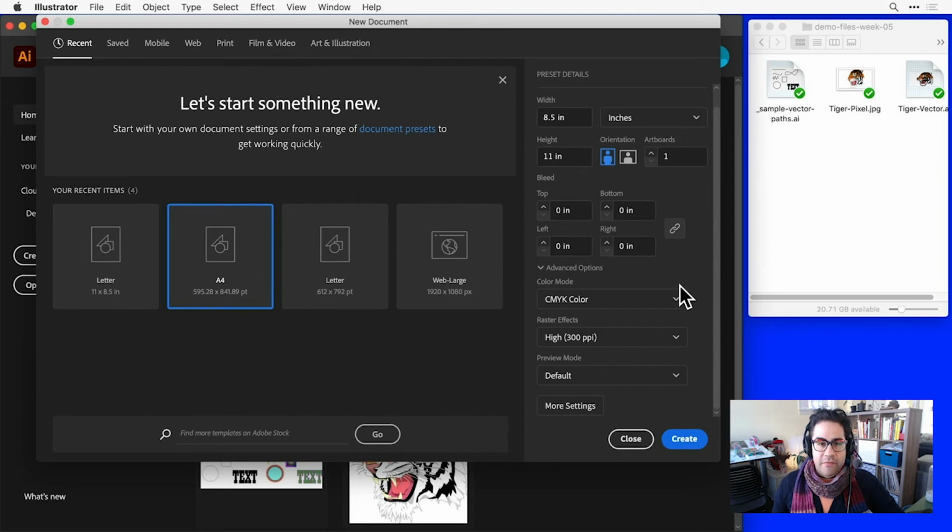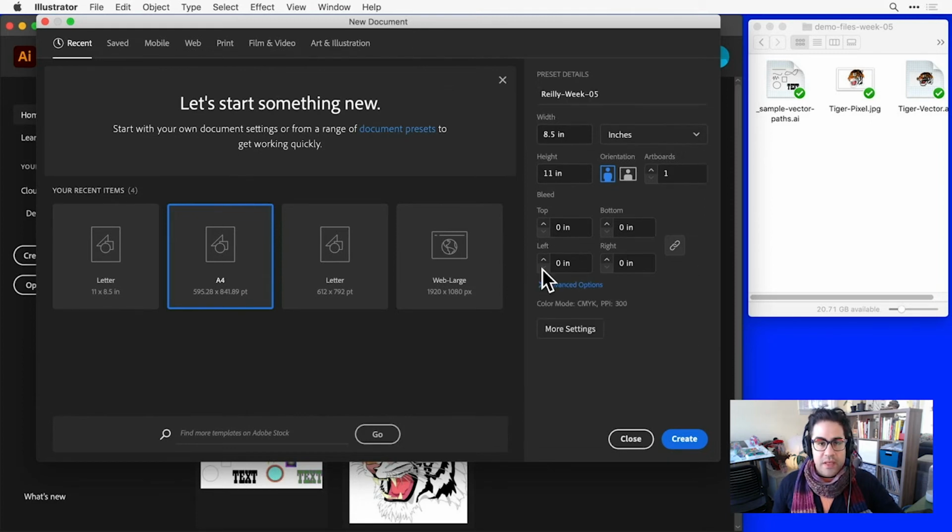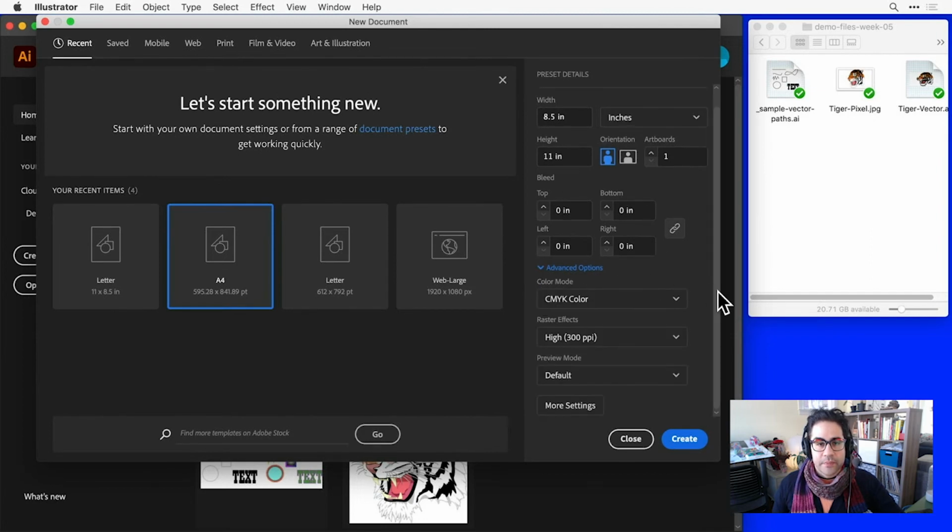Last, we want to take a look at the advanced options. So if yours are hidden, you might need to click the link that says advanced options. Here, we'll set the color mode to RGB color since we're just making screen-based graphics. Now, you might notice the little warning sign next to the color mode, and that just means that I'm switching the color mode to a different setting than what was originally in that template for A4 paper size, and that's okay. And the other advanced options we can leave on their defaults, but notice that there is a PPI setting here, and that's just for a few specific effects, such as drop shadows, that might generate pixel imagery when we apply them to vector shapes.